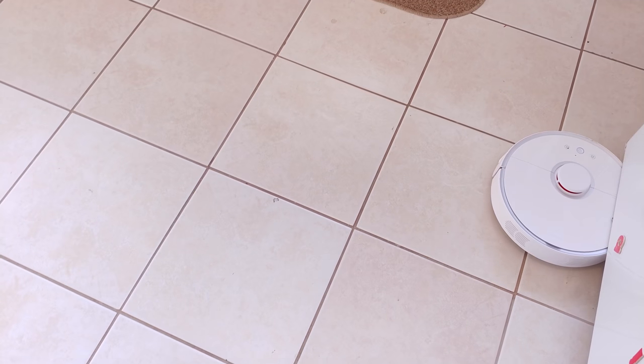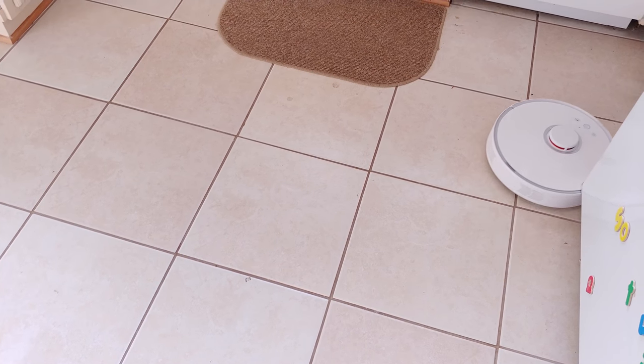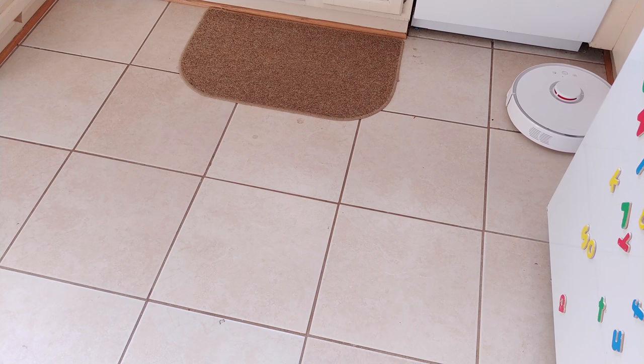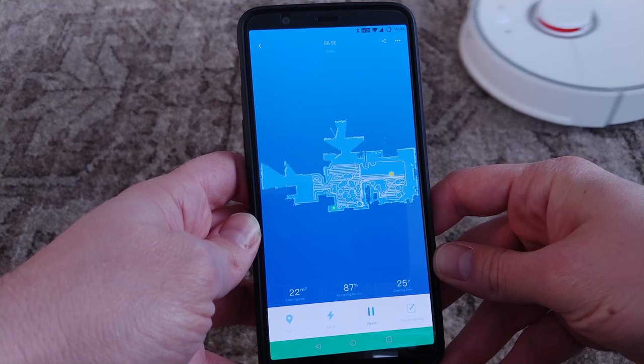All this is possible because the app now actually saves the map of your home and allows you to use it for these tasks in the future. This isn't the first robot vacuum that does this — we've already reviewed quite a few that have — but it does it in a way that's more consistent with keeping the historical data instead of redrawing it every time. You'll still find times that the map gets erased, such as if someone picked it up and moved it around physically and then started a spot cleanup or something similar, and this is one of the only true annoyances I had with the vacuum at all. Just as we wished for on the D-Bot R95, we wish there was a way to permanently save the map data of your dwelling and use it any time the map gets messed up or erased.